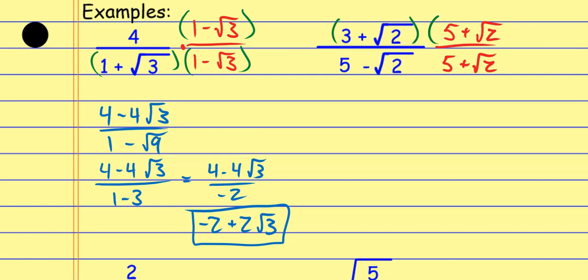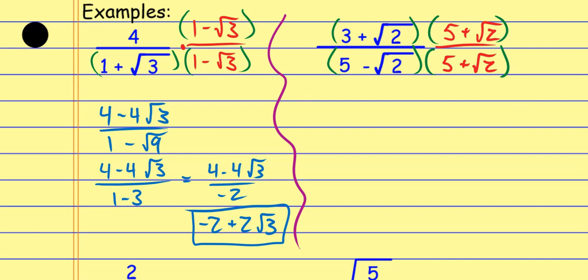And now it's time to multiply it out, okay? In the numerator, I can't use a shortcut because those are not conjugates. And that's what I want you to understand. You can only use that shortcut that I just talked about when you have conjugates. So in the numerator, I have to distribute the 3, which gives me a 15.